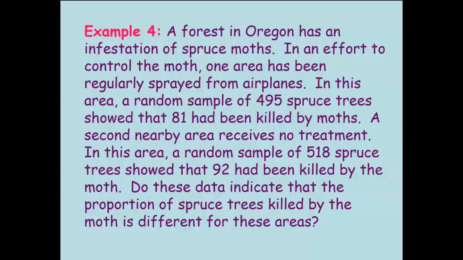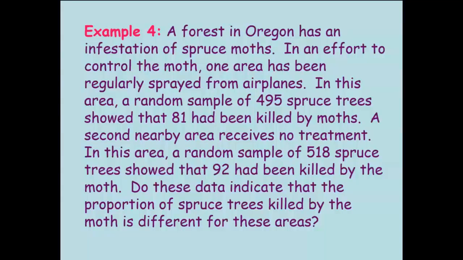Okay, all right, so let's try to piece all that together. A forest in Oregon has an infestation of spruce moths. In an effort to control the moth, one area has been regularly sprayed from airplanes. In this area, a random sample of 495 spruce trees showed that 81 had been killed by moths. A second nearby area receives no treatment. In this area, a random sample of 518 spruce trees showed that 92 had been killed. Do these data indicate that the proportion of spruce trees killed by the moth is different in the two areas?